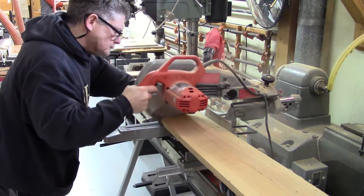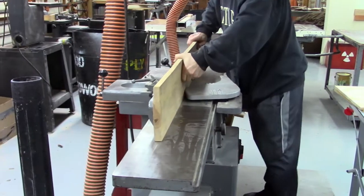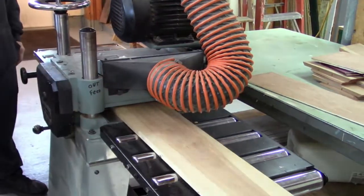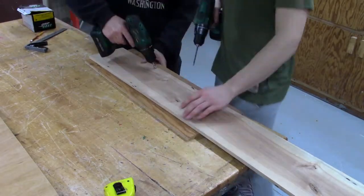Now to be clear, we did not make this table up to regulation standards. Regulation tables are typically 9x5. Ours is only 8x4 due to the fact that it is really expensive and difficult to find a single piece of plywood that is a regulation standard. So an undersized UV-treated board was what we had to go with.